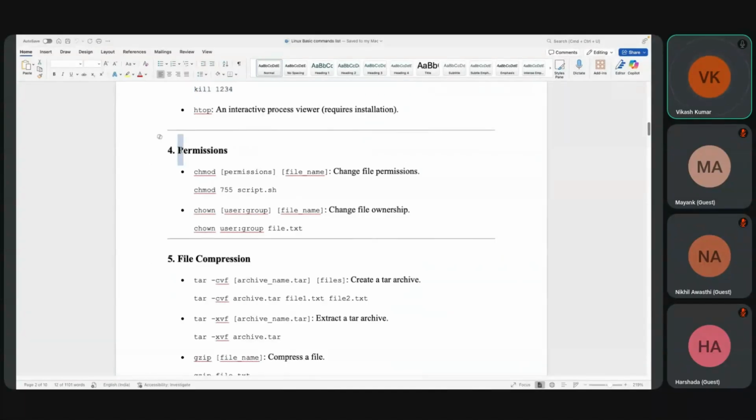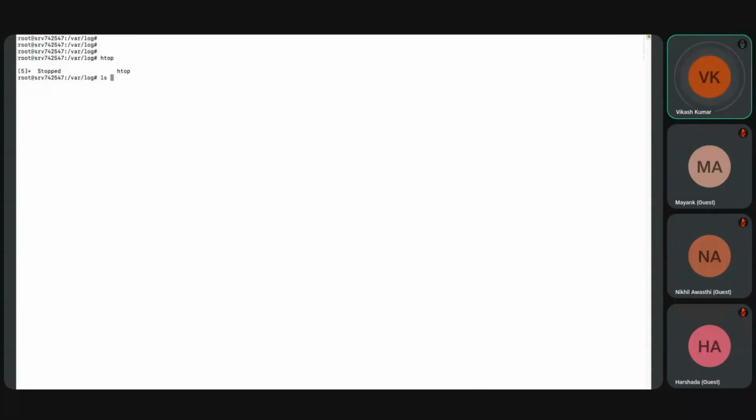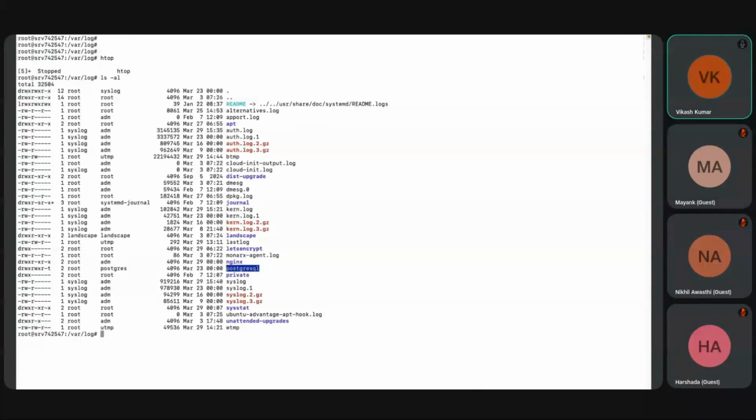Now, related to permission. In the beginning, we wrote the ls -al command, right? This shows the permissions associated with your files. Just ignore the first letter, not the word, letter. Then you can see there are 9 blocks. Just count them: 1, 2, 3, then 1, 2, 3, and then 1, 2, 3. All these three-letter groups have a meaning.